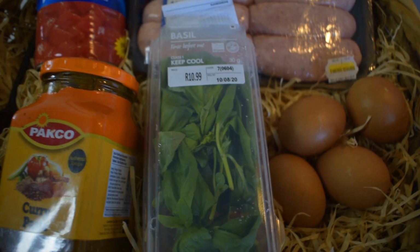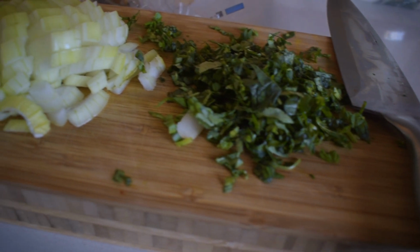To the left, I have my basil. I'm saving this for garnishing. But to the right, I have a handful of the same basil, just chopped up. Half an onion, chopped up as well. No need to practice knife skills, just chop it up, honey. If you want it big, go big. I just prefer it medium to small, because I don't want to be having chunks of onion in my mouth.